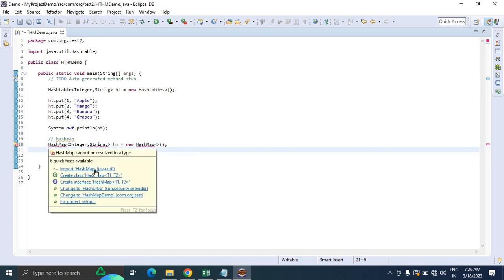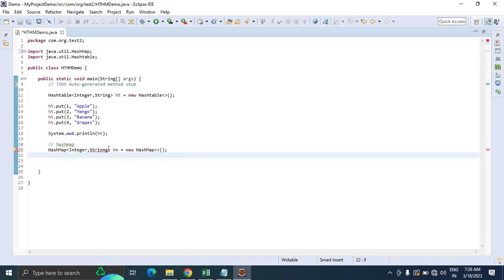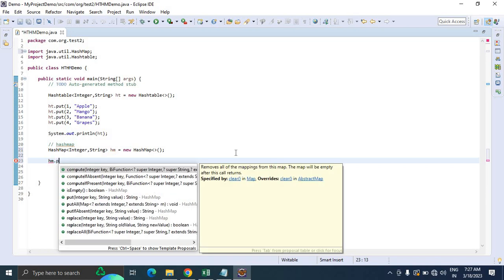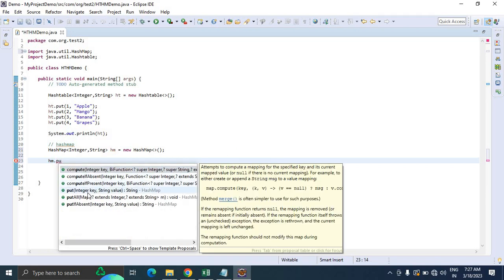Let's import the HashMap class. There is a typo here. I'm trying to add using the HashMap put method, so this is the one we need to use, with a key-value pair.